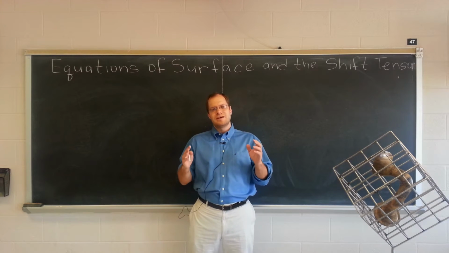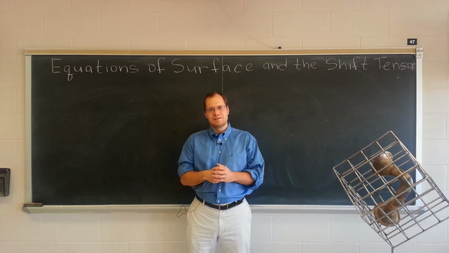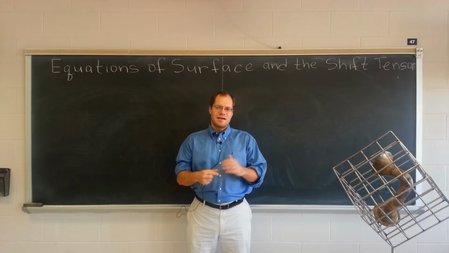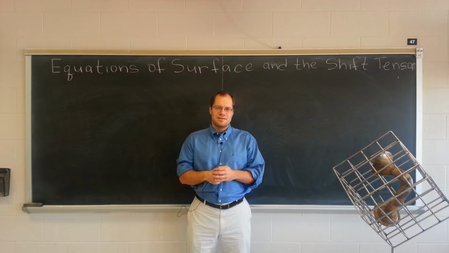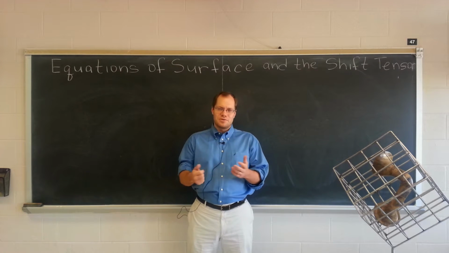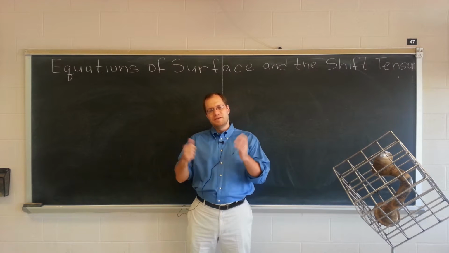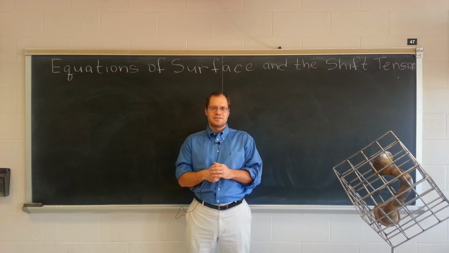So you will notice that so far we have not yet introduced the coordinate system in the ambient space. But today we'll talk about the coordinates in the ambient space and how the coordinates on the surface relate to the coordinates in the ambient space. And those relationships are called the equations of surface. And the primary object would be the partial derivatives of those relationships, and that's called the shift tensor. So that's the subject of today's discussion.